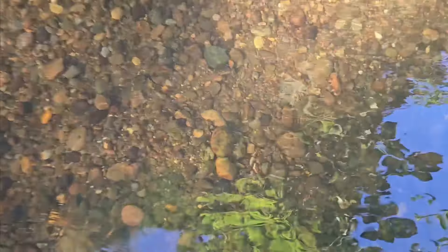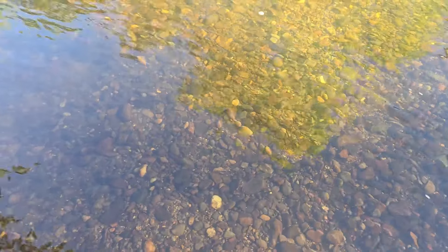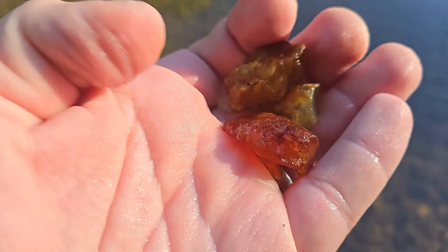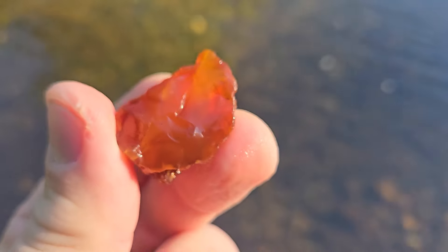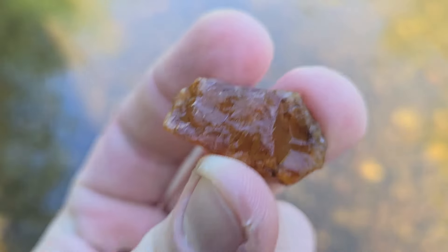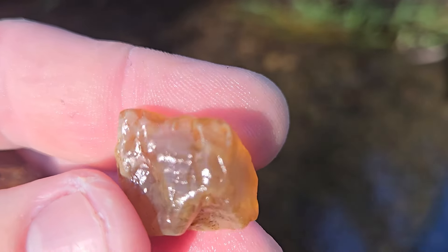This right here is the absolute honey hole. I found just these and unfortunately I can't pick them up because the current is so strong, but I just found all these decent-size ones. Look at that red one — I'm so excited, this is insane — beautiful color. And then this one has banding, and it's also so dirty I'll have to clean it up, but it's a good size and it's got banding. The third one also has banding — so three and a little one, great ones, good size.